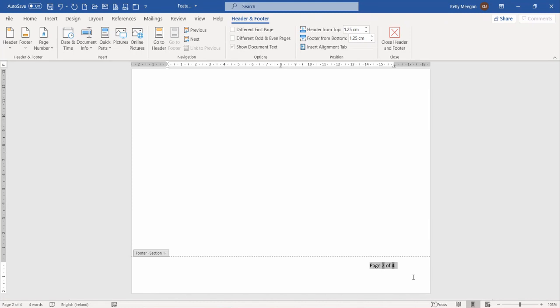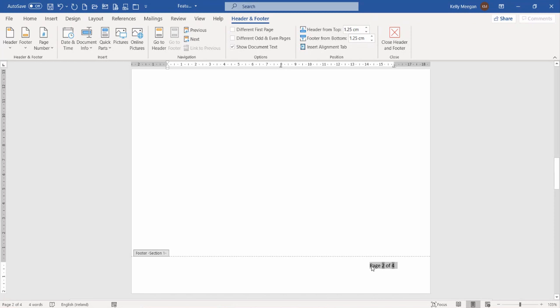a special field. And what that means is that if I add in a new page, this number here at the end will increment. So it'll suddenly become page 2 of 5. If I remove a page, it'll decrement. It'll become page 2 of 3. Equally, if I put a page in front of this page, this would update and become page 3. So these are updating numbers known as fields, and this is just trying to let you know that they are fields by having that darker grey highlight.